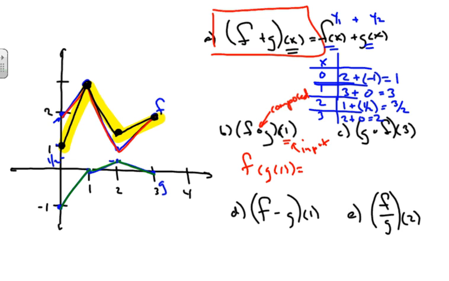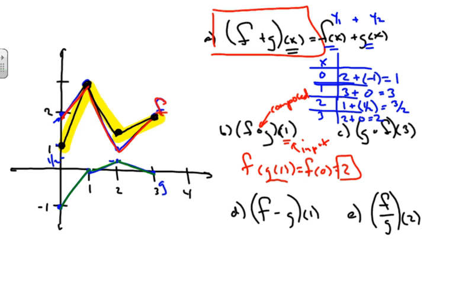So what does that mean? We're taking g of 1. So we look at g of 1 right here, which is 0. So that means we're finding f of 0. It's kind of a game. Just keep on going through and find these different values. So look at f, and we see that it's the red one. Remember, it's not red. All right, and we just look at f of 0, which is 2. So our value is going to equal 2. So f composed of g of 1 is 2.